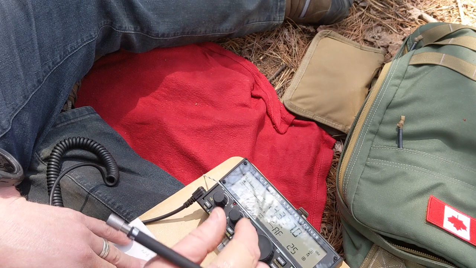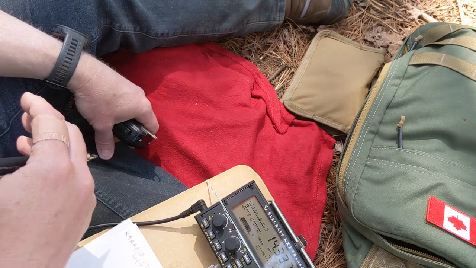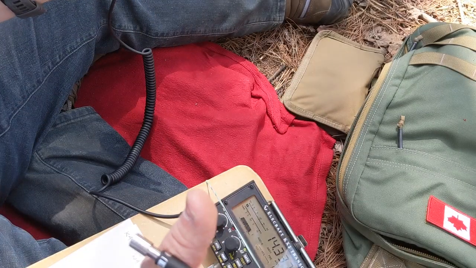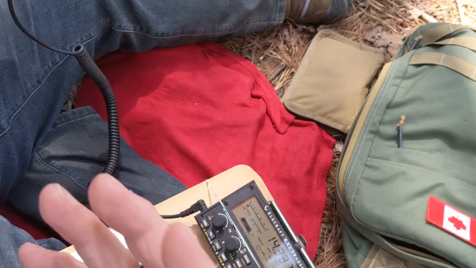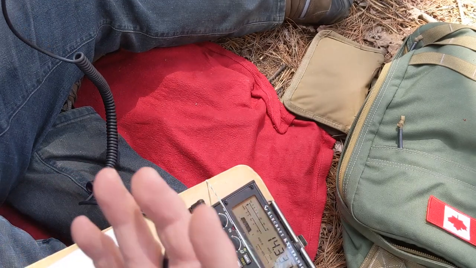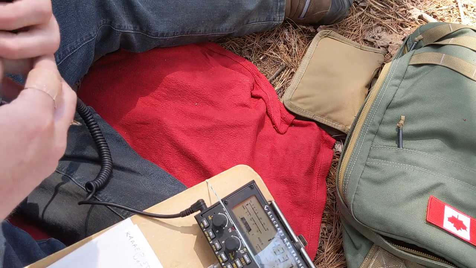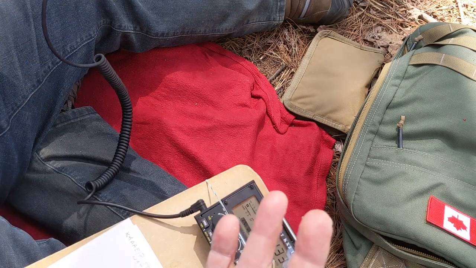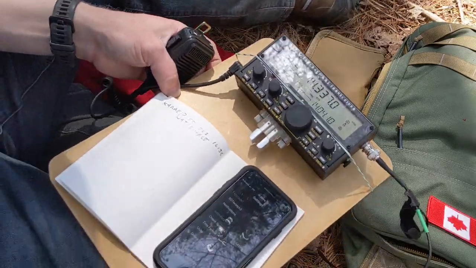One of the things you learn when you go out to the field on a summit or a park or game land or wherever, there's like no noise on the bands. The only noise you'll hear is the type of noise like QRN. But if you're not near power lines or anything else, the bands are so quiet. Your radio just sounds so amazing in the field. Sorry, this is a little bit off camera here.